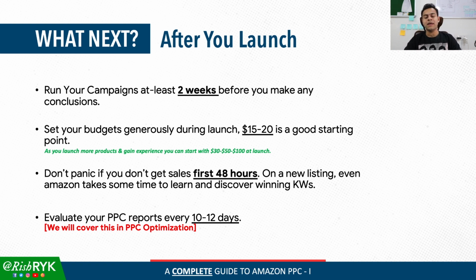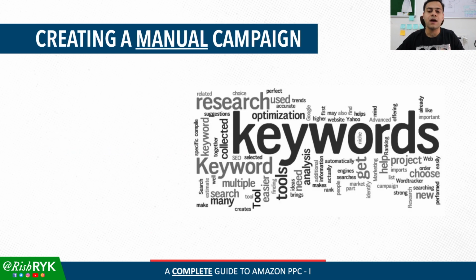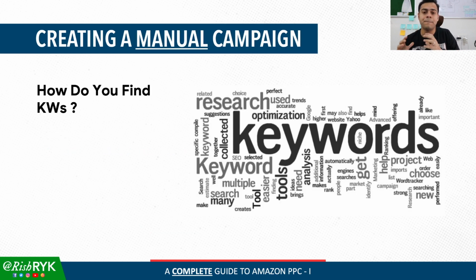All right. So one last thumb rule: if you're already running your automatic ads for a long time, always go back and check the reports of these campaigns every 2 weeks. At least every 2 weeks, if not 10 days. All right. So that was all. Now let's jump ahead and figure out how we run manual campaigns.